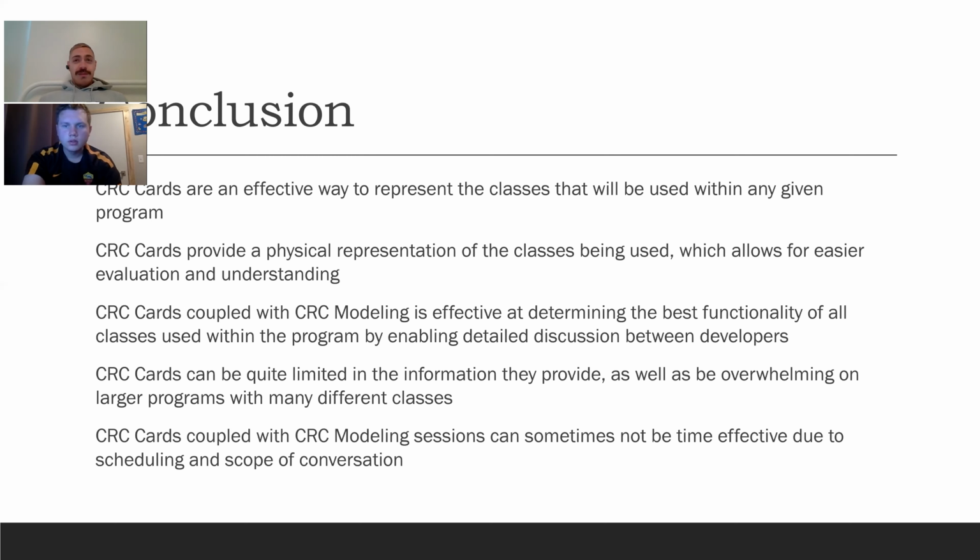But also, they're not very useful for larger systems, because when you have so many different classes, there can be too many cards, and it just gets too hard to analyze every single card and to organize that meeting, that modeling session, because of the vastness of the classes that are in the program. So they're not too useful for really big programs.